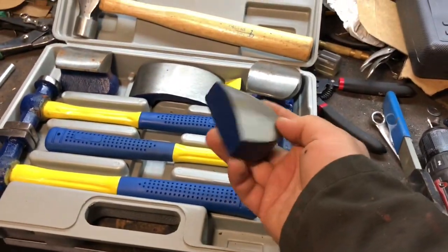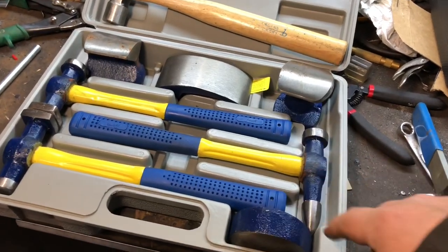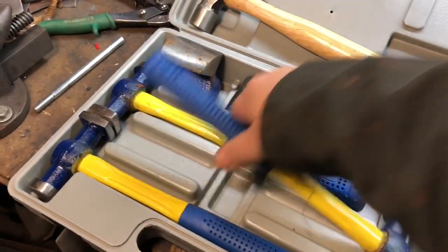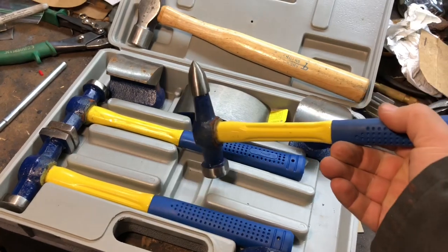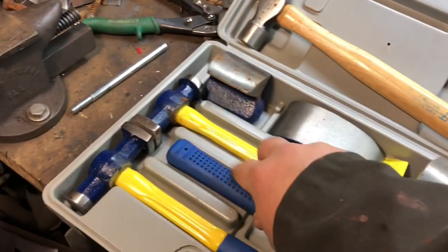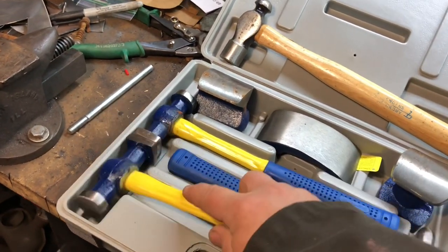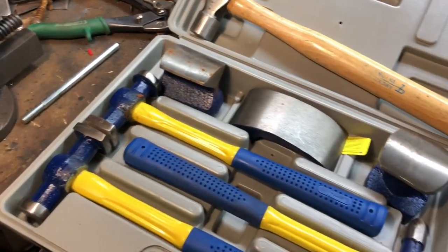This one here, another hammer and dolly. You might have seen people use these things before on shows, but it's a nice little kit. That one's got a roll point on it, and that one's still flat, and this one looks almost the same as this one, a little bit different.